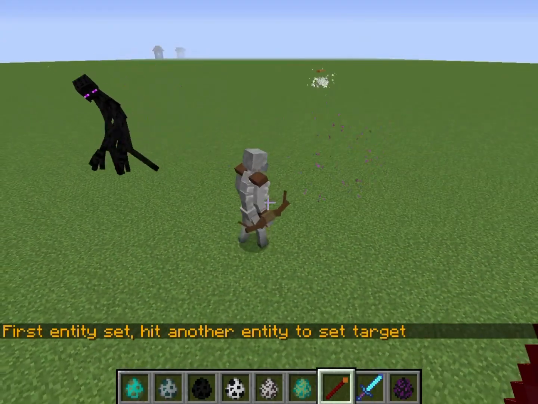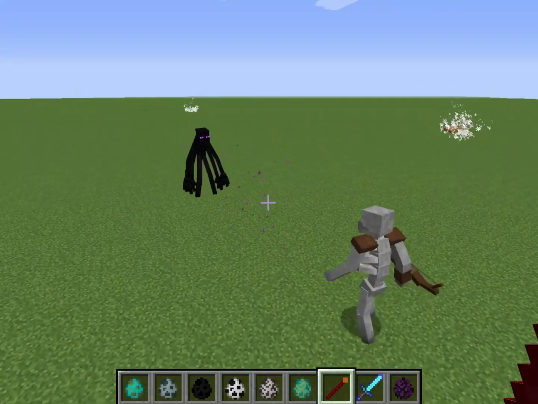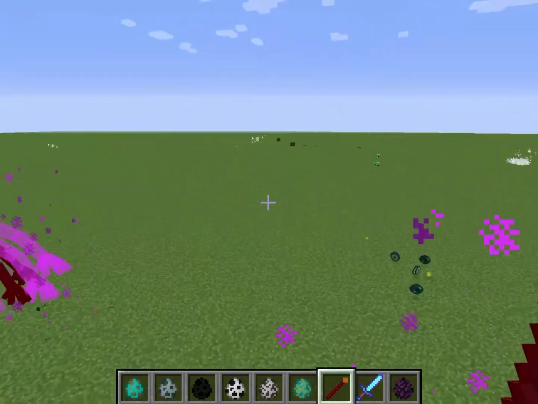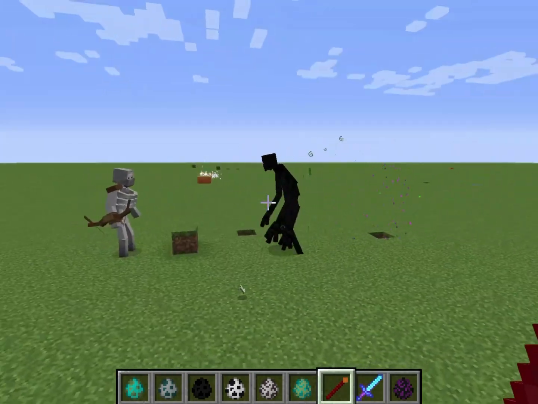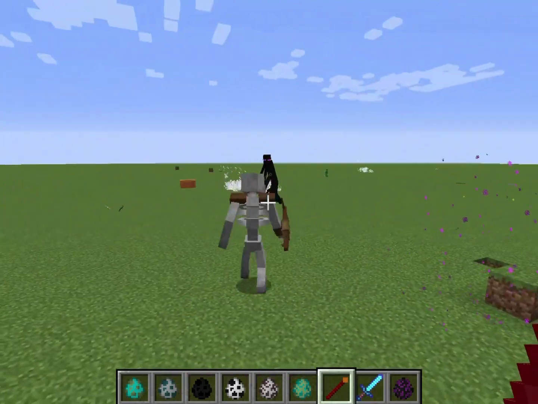Man, it's pretty laggy. Probably because of the command block killing all the slimes. Wait, where'd he go? Oh, there he is. He's got hit with grass block. You missed. How did you miss a grass block? He was standing still.